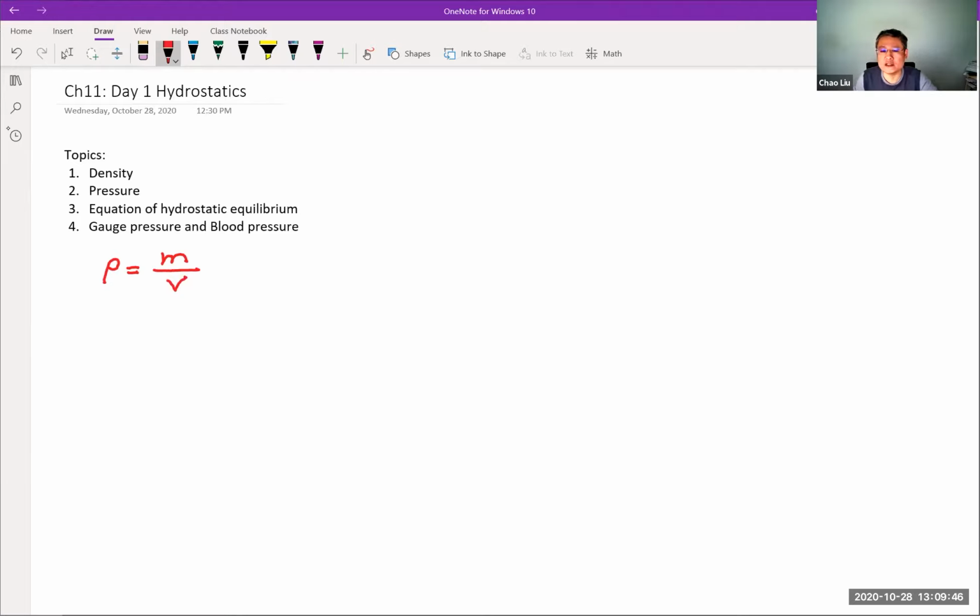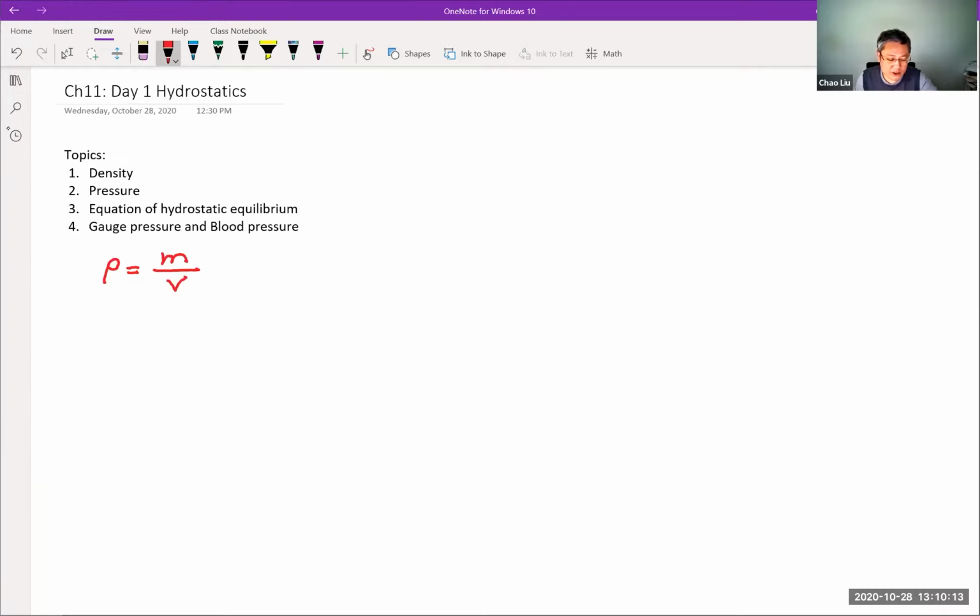A lot of people know that density is related to whether an object will float or sink in a fluid, especially water, which we use a lot. If the density is higher than the density of the water, then when you put it on top of the water, it will sink. If it's less, then it will float.